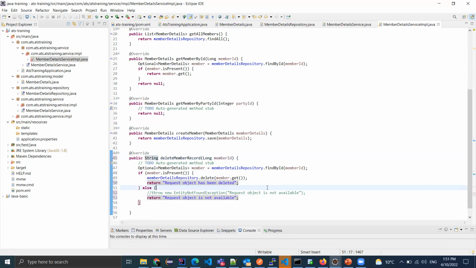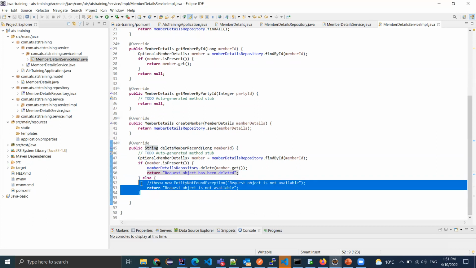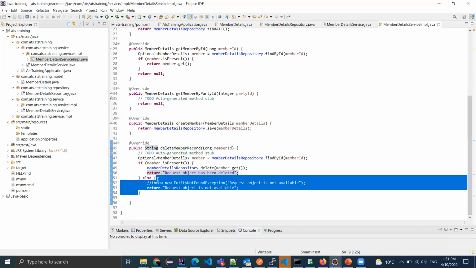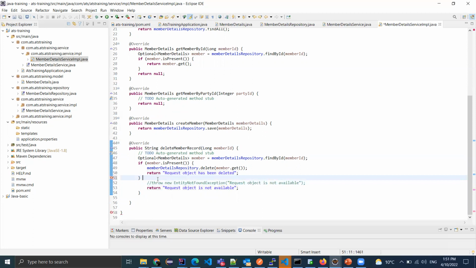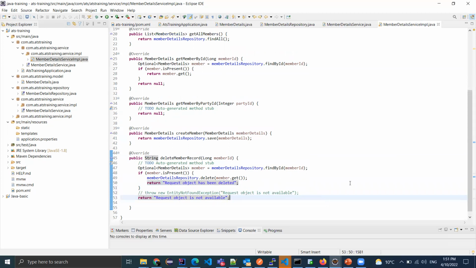Okay. See, but now it's still reading the member is present condition, right? So why are we entering here, request object has been deleted? Let me, one minute. Now its else part is also not required. So you can do one thing. Now tell me your question. In the first condition, if member is present, then a return. If a member is present, then a return, request object has been deleted. Correct. See, you have to keep your behavior the same for everything.